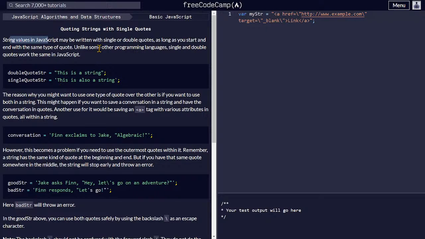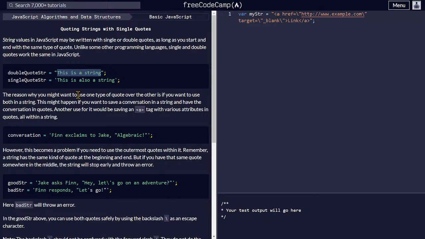Unlike some other programming languages, single and double quotation work the same in JavaScript. So this is a double quotation string, this is a single quotation string, and this is also a string in JavaScript.